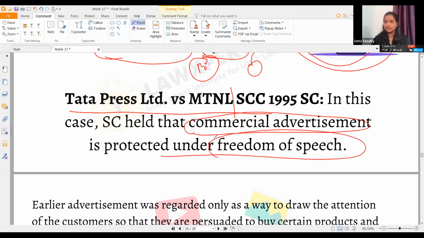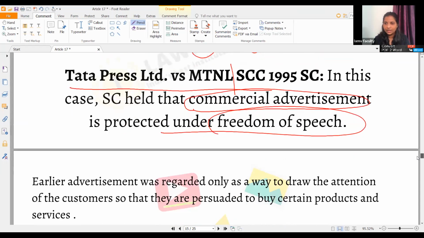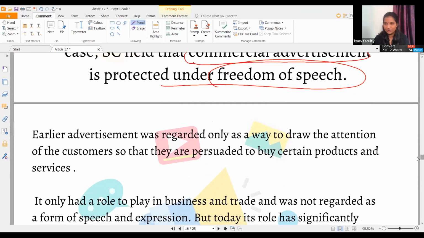You have the ratio decidendi here. What is the ruling, and what is the rationale for this ruling? That must be written. See, for any question asked, you give the facts of the case, you give what is held. Okay, you are good. But explaining the rationale, why it was given so, will increase the coherence and the connectivity in your answer, and that will give you more marks. Simply mentioning 5 or 6 case laws, good, you will score more in LLB examinations, but not in UPSC. Try to rationalize every legal point. Every legal point is nothing but a logic.